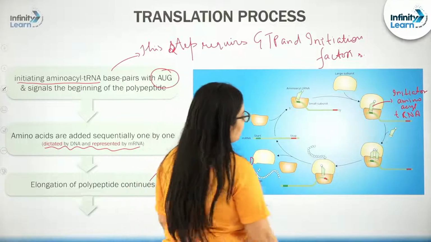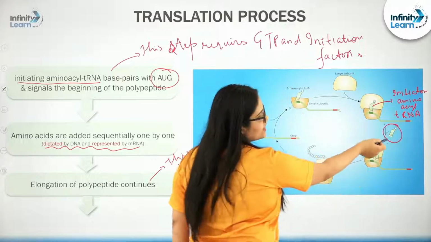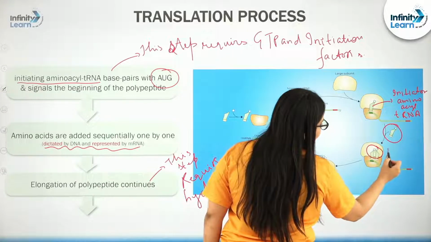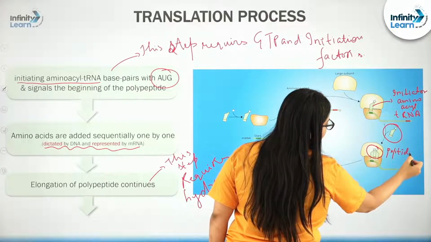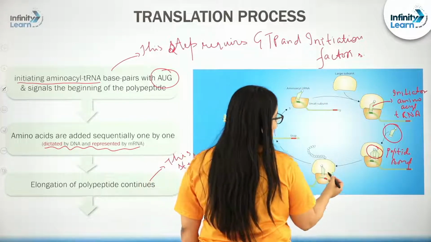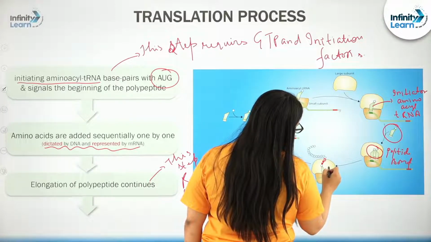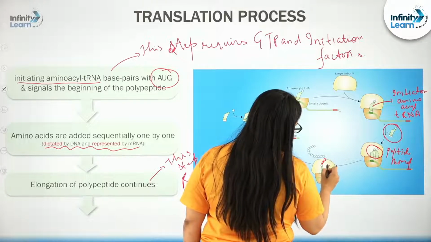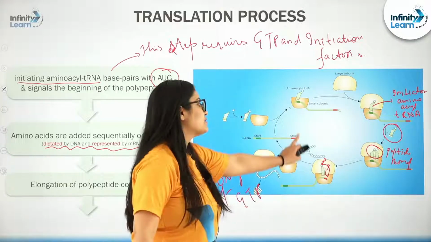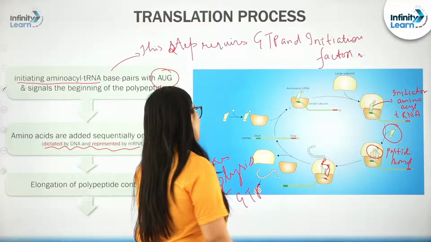चलिए देखिएगा यहाँ पर क्या हो रहा है. See, listen here, what is happening? Another tRNA, amino acyl tRNA is adding up. What is happening? Peptide bond is getting formed between these two amino acids, and as you can see students, continuously there will be synthesis and formation of this polypeptide chain. I hope this much is clear to all of you.